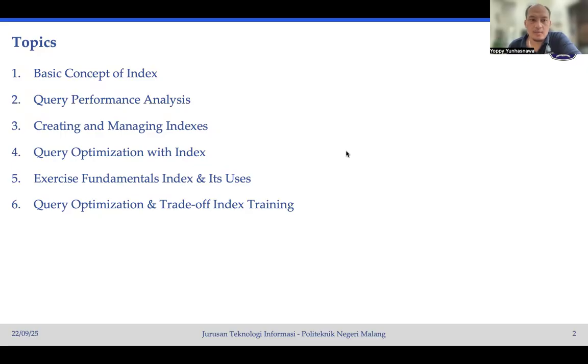After that, we learn about query optimization with index. Other than that, we have two exercises. The first one is how to create and manage a basic index. And then we have one more exercise about query optimization and also the trade-off whenever we are using an index.